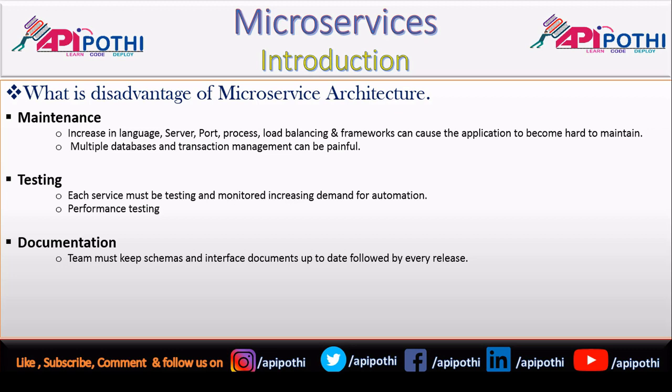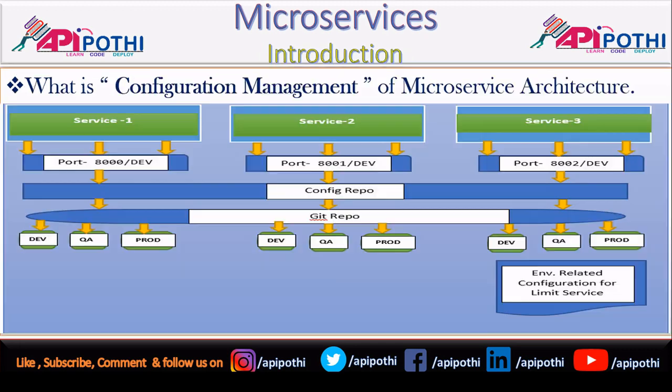Another one is the documentation. Documentation, as we know, nowadays is very painful and developers don't want to do it, and even in agile, documentation is not permitted. But for microservice architecture, you should have a strict way to follow the documentation, since documentation is the only way you can identify the uniqueness of each and every microservice instance.